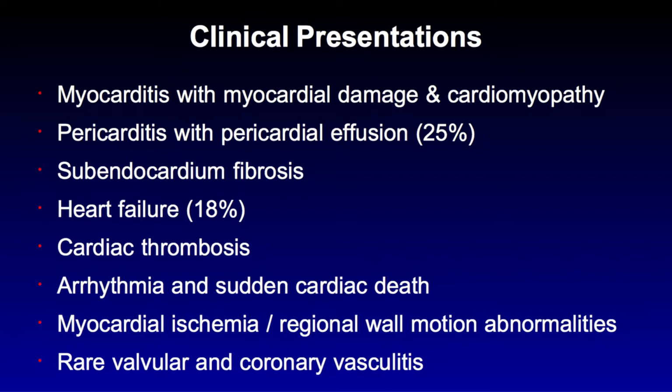However, unfortunately, some people do have cardiac thrombosis, especially in the apical left ventricle, sometimes related to low cardiac function or cardiac output, but most of the time due to the inflammation and the regional wall motion abnormalities. Arrhythmia and sudden cardiac death are also present, and interestingly, they do persist after transplant, at least in some case reports. Myocardial ischemia and regional wall motion abnormality can occur when we do ischemic evaluations, but rarely do we see overt epicardial coronary artery disease.